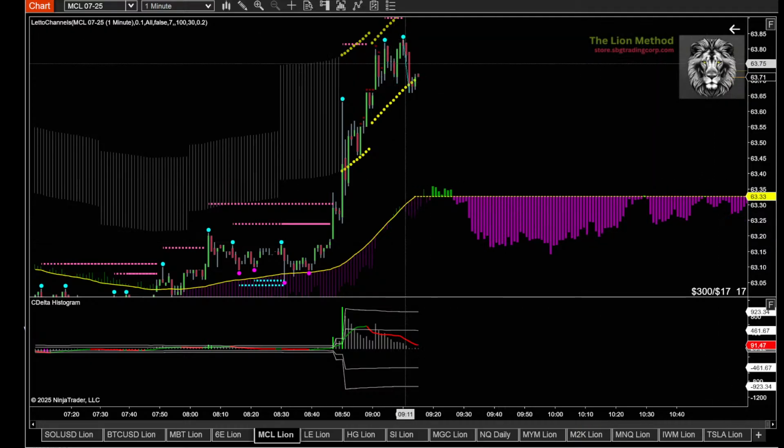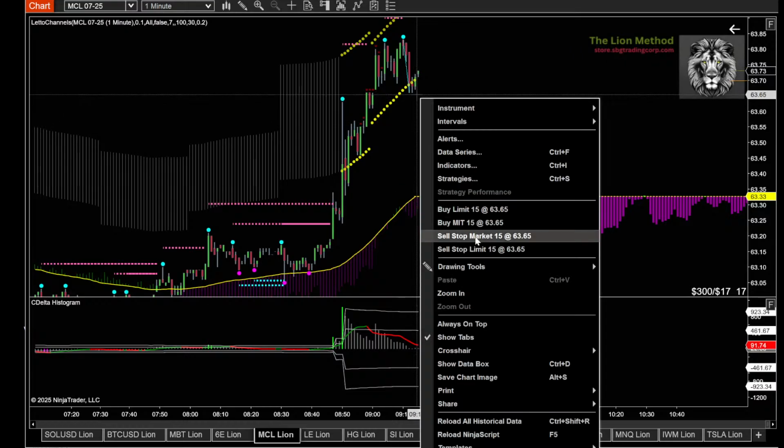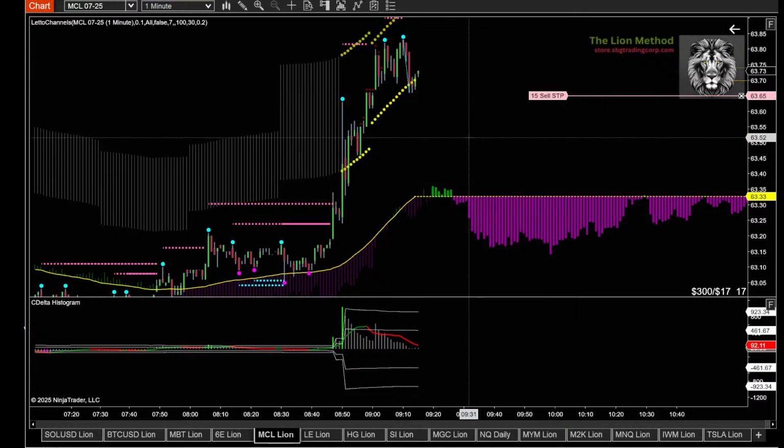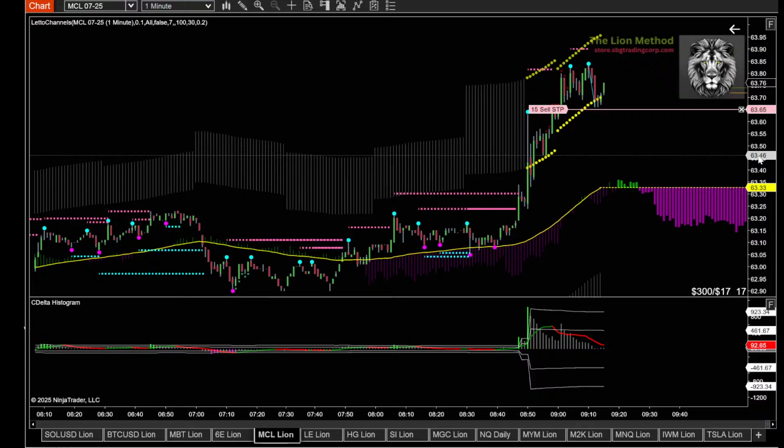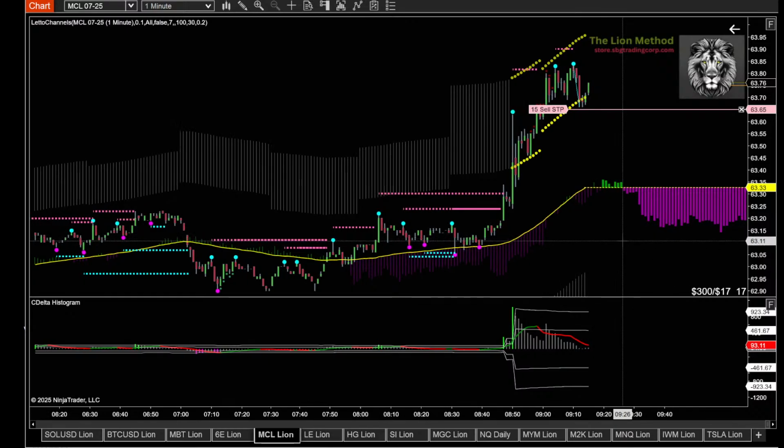So I'll tell you what, who wants to get in on a trade early in the day? I'm going to go with 15 contracts, not a full R, but I'm also going to wait to right here. All right. I'm going to wait for that to pull back down and push in below.